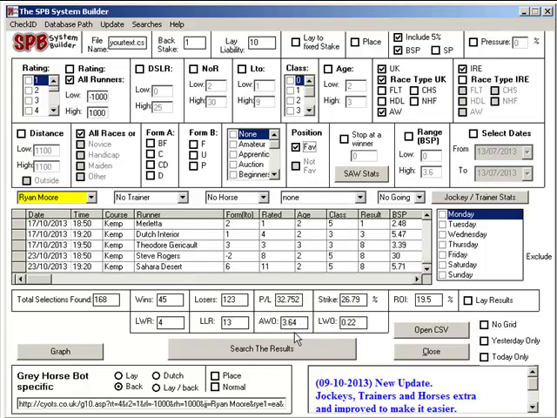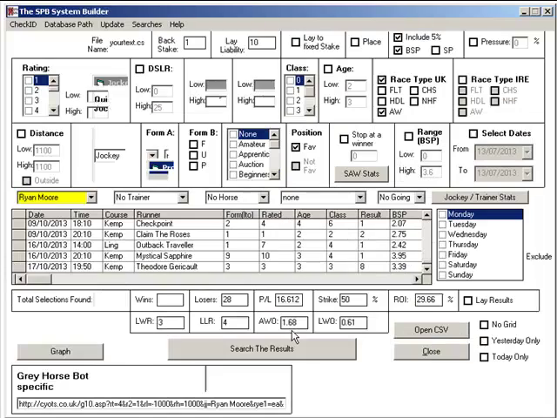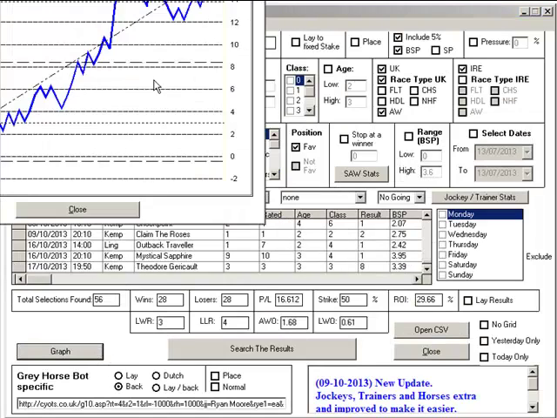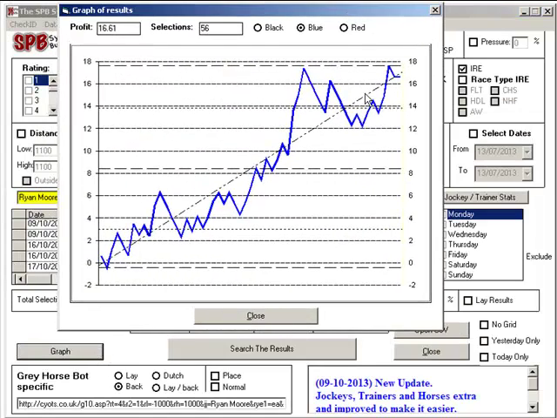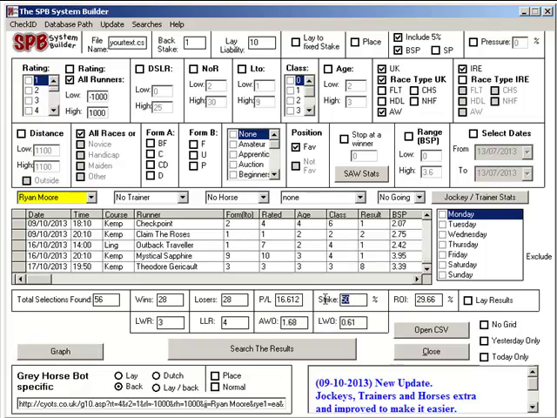But let's have a look what he does when he's on favourites. Okay, so only 16 points, but look at the graph, it's a lot better, going up and up and up. It's been a little bit funny around here, but generally he does all right on favourites, and his strike rate is actually 50%, which means he wins on every other race basically. So definitely worth looking at and worth following.